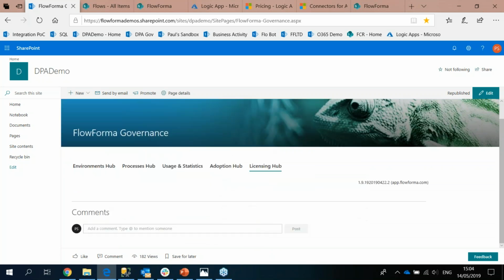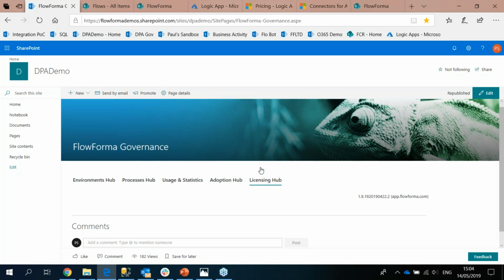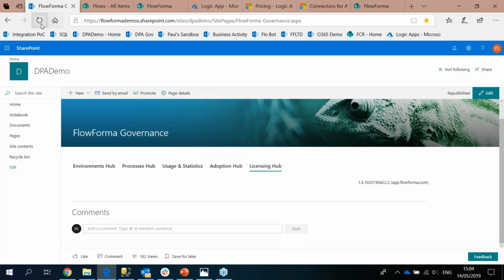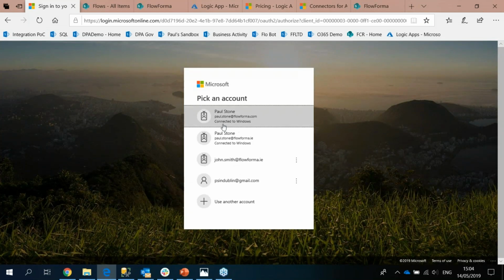But today I'm going to talk to you about the licensing hub. Now, the licensing hub allows you to monitor all the sites that have been deployed in your organization. I just refresh there. And it allows you to actually manage those sites.